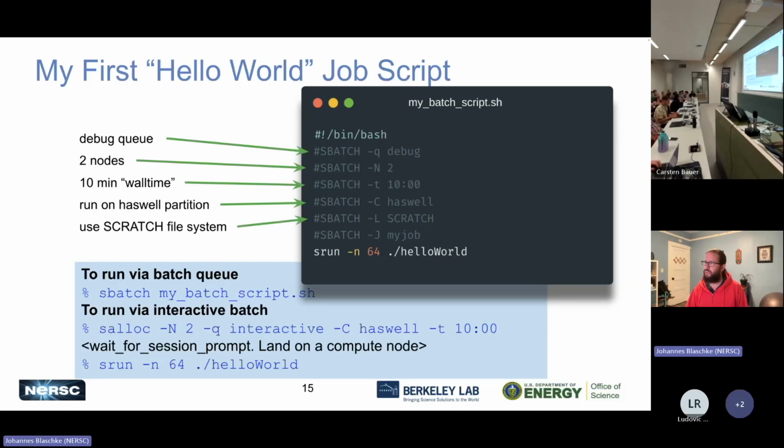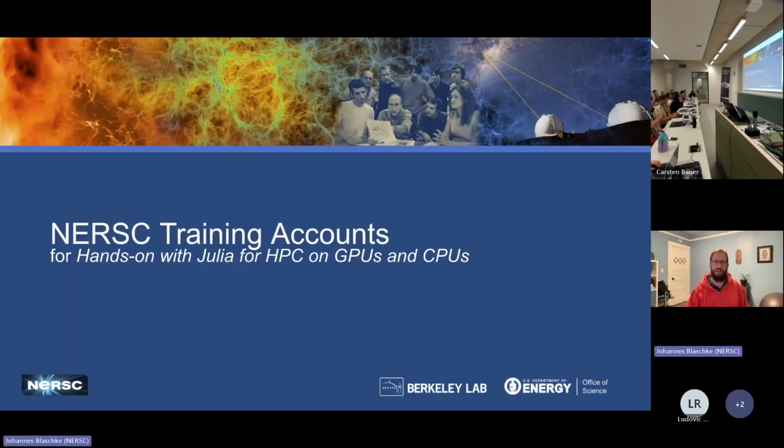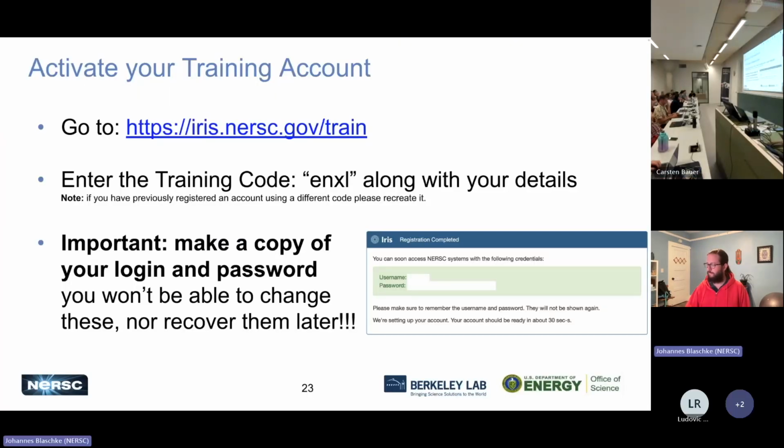We'll be looking at these a lot of the times, but a job script is pretty much the command you want to run. We have lots of example job scripts. So you want to run the command, and then all of this stuff are parameters that you're telling Slurm of what kind of job you want and how much parallelism and what kind of resources and all of that. I am going to skip this. It's for your own reference.